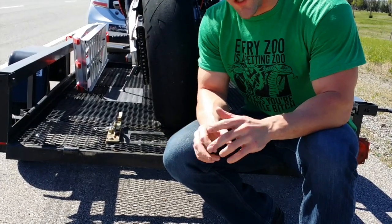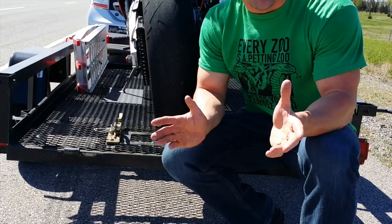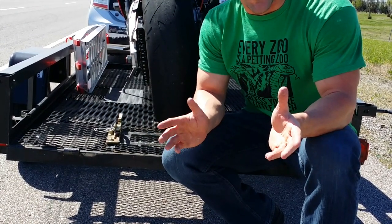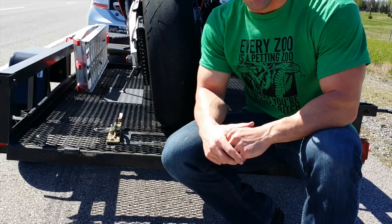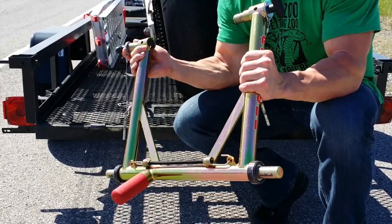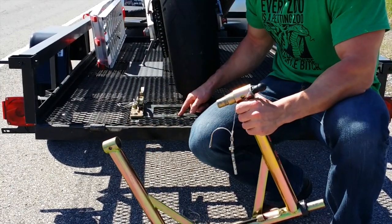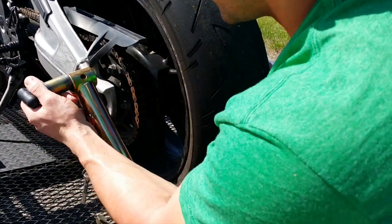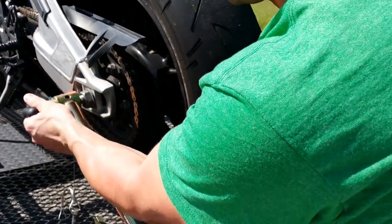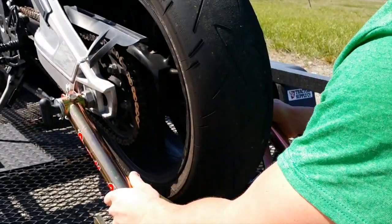This is the most important part. How do we secure a motorcycle on a trailer without having a heart attack at almost every bump we hit when driving down the road? You go ahead and go to pitbull.com and purchase one of these. What it does is it bolts to your swing arm and bolts to this plate that I installed on the trailer. These pins slide into here and lock into your swing arm like this — shazam.